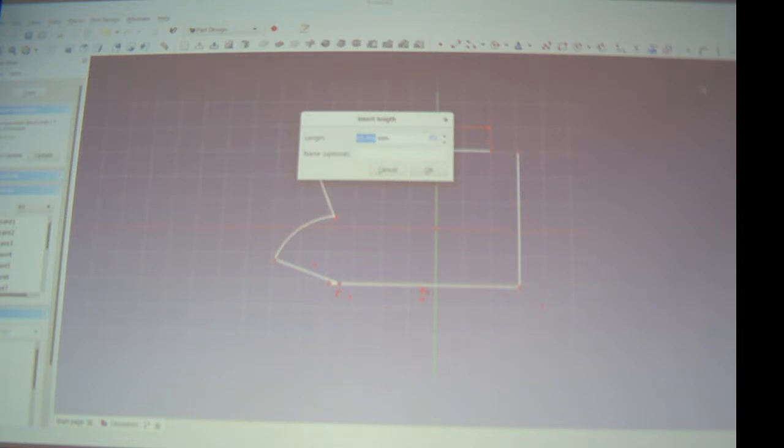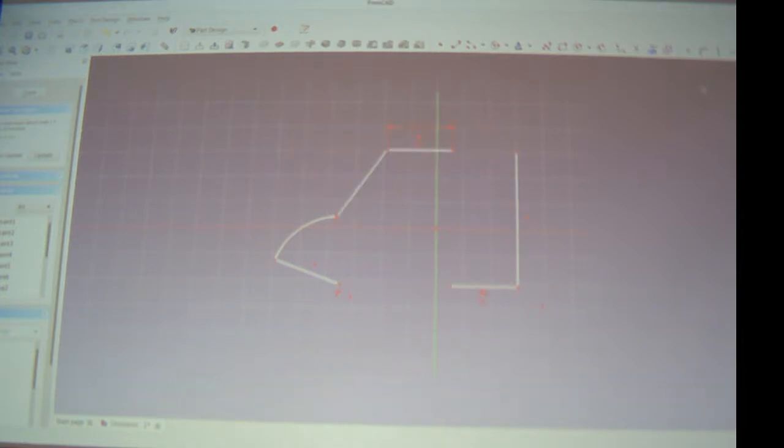Okay, so you tell it you want it 25 millimeters long, so now it becomes 25 millimeters long. And notice that these two are the same, so that one changed with it. So they're not just parallel, but they're constrained to follow each other, right? And if I don't want that, I will need to remove that little parallel thing. It's basically saying that if I change one, it should change the other one too.